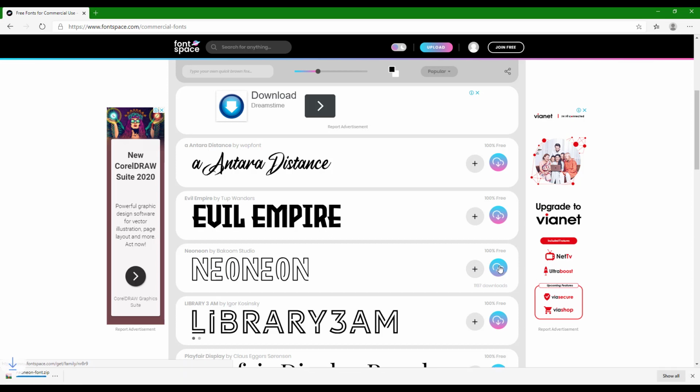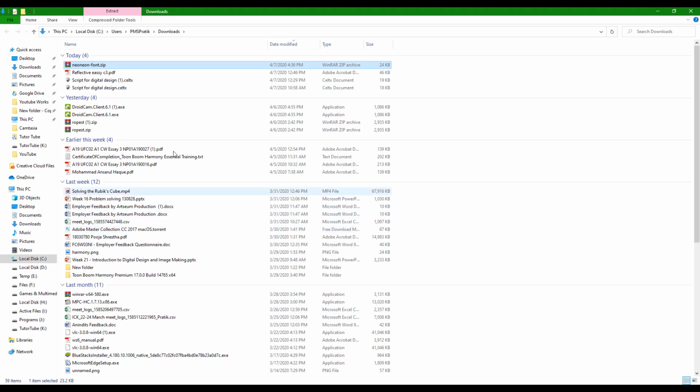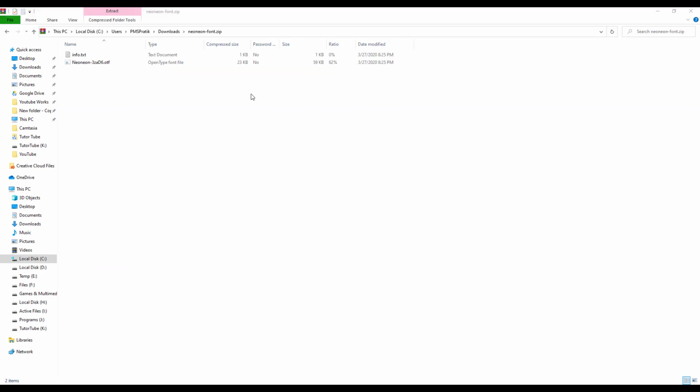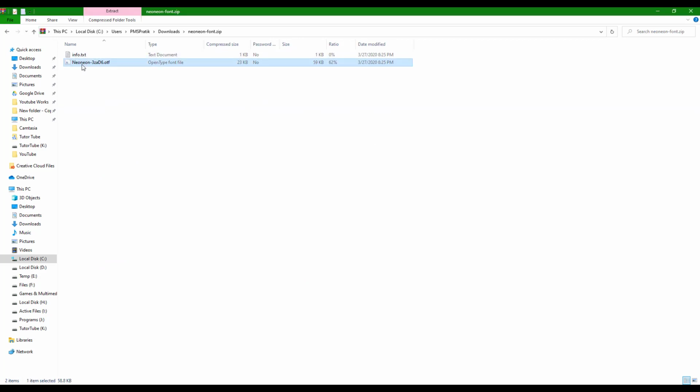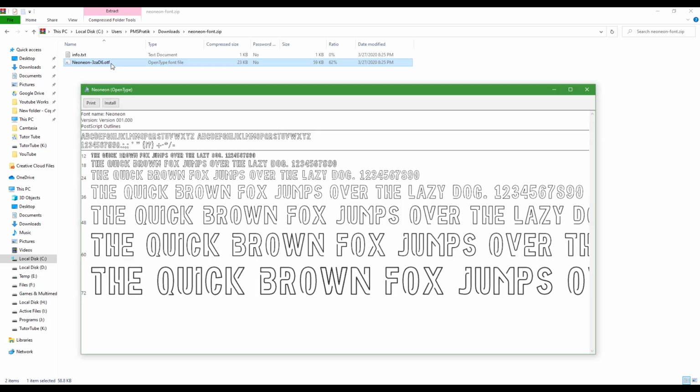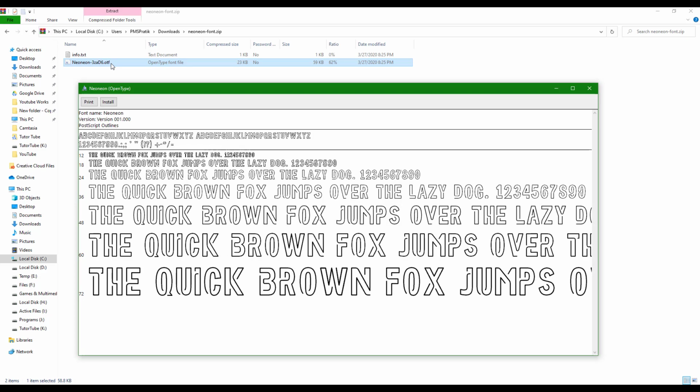Once you download it, it'll actually be here, just like this. So I'm going to go over here on to my show in folder. I'm just going to show this in the folder. So I actually have my folder opened out right over here. Now I'm going to open this out right here. It's a zip file which we actually looked at in the previous lesson as well. So let me just double click on this, and this is the font. It actually opens up just like this. The name of the font is Neon.